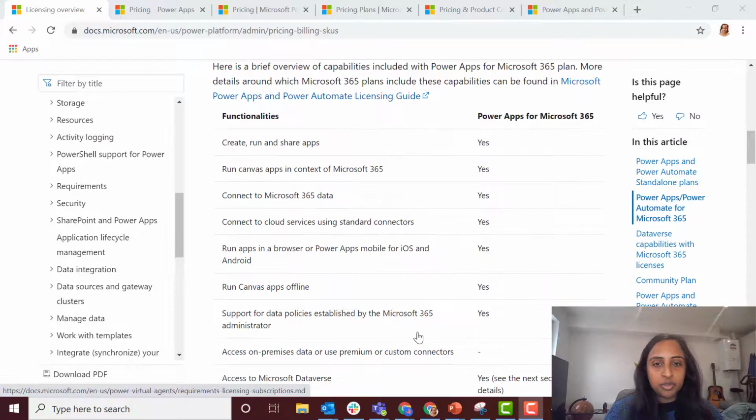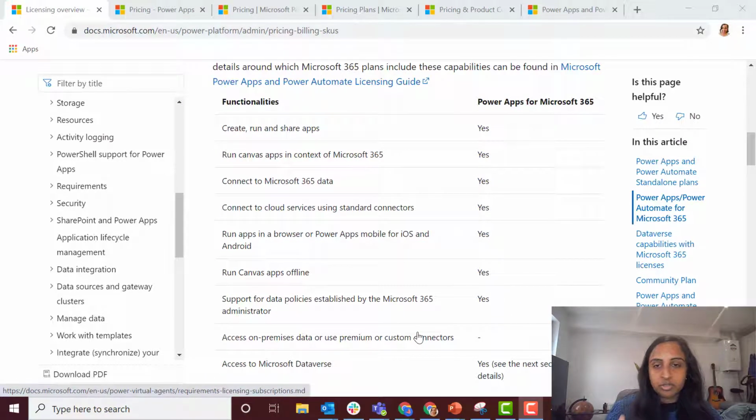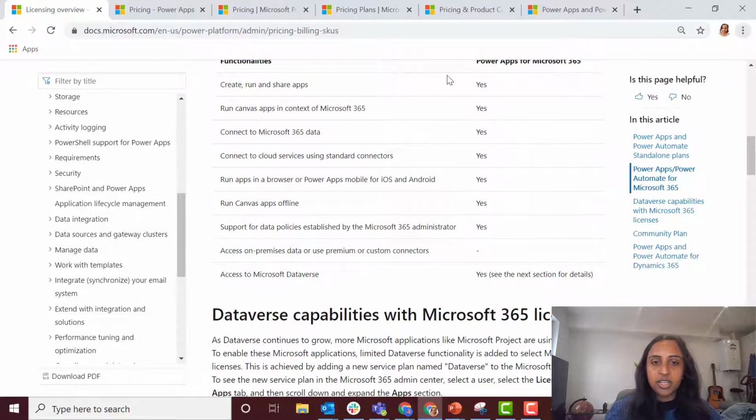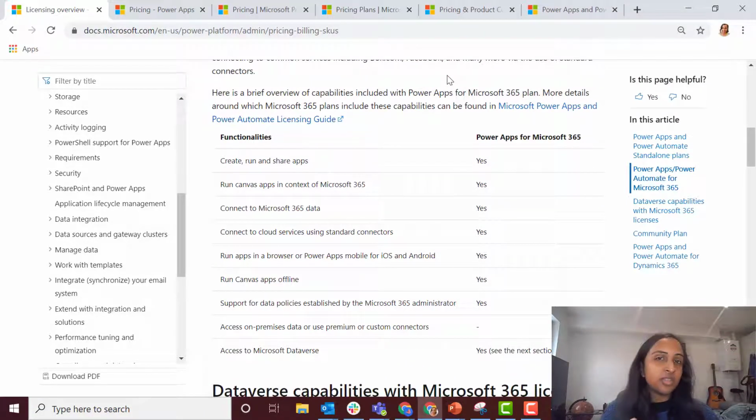So, first of all, we have something called a Microsoft Office 365 plan. Now, this is a plan that's often in organizations, and it does start giving you some of the basic functionality that you need. So with a Microsoft 365 plan, you can create apps, you can run flows, and you essentially need to use standard connectors. So that's the key thing here. So we can have Power Apps that are in our environment, shared with users, only with standard connectors, right?